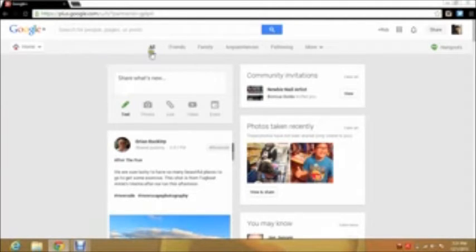On the top right here, you have all, friends, family, acquaintances, following, and then more. These are your circles, and they're default. Basically, you have friends, family, acquaintances, following, and more, like whatever circles you create. Right now I have it at all, so I can see what everybody's doing from different circles. If I choose friends, and only the people I put in my friends circle, I'll be seeing what they've posted on Google Plus.